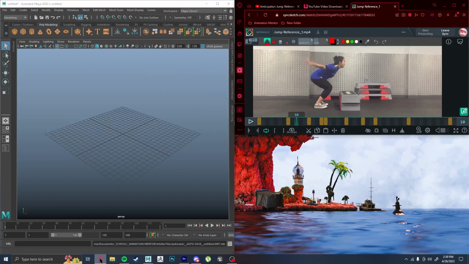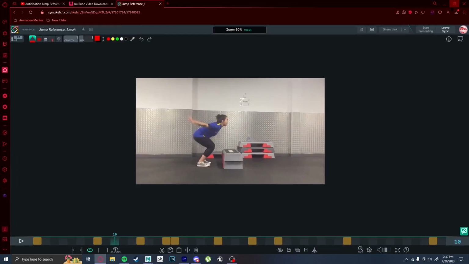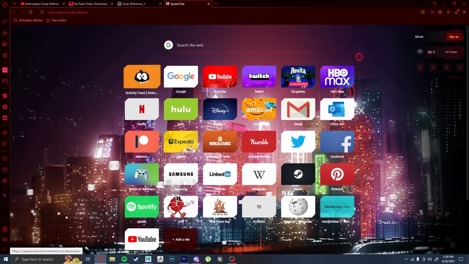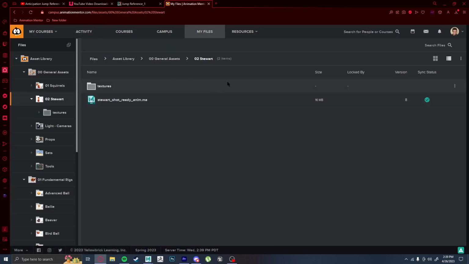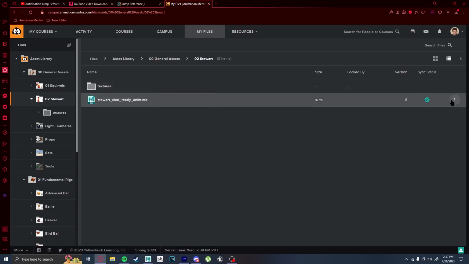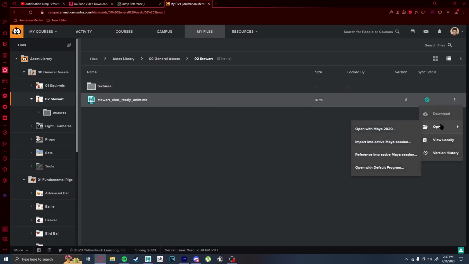Let me go ahead and show how to reference someone into my active animation. I'm sure a lot of you already know this, but just in case anyone doesn't, I want to get all the grounds covered. Let's go ahead and use Stuart. And here's a big tip that I learned recently.